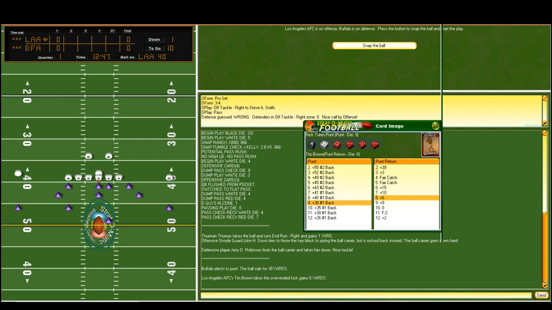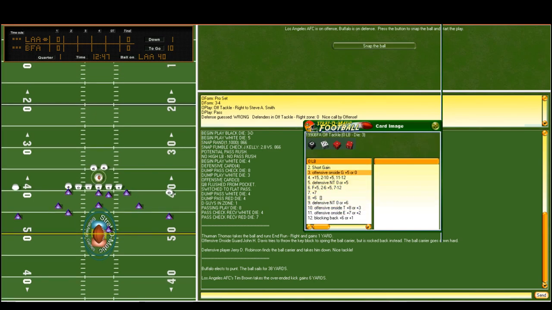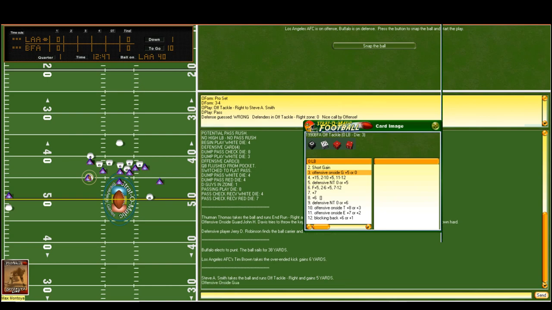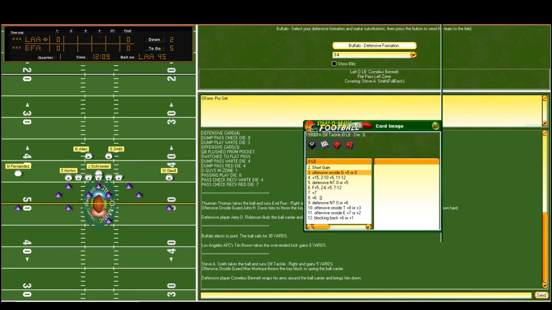Uh-oh. What are they going to run? Off tackle run. Offensive onside. Does he get the block? Yes. So it's a 5-yard gain for Stephen A. Smith. Max Montoya threw the block and got the right number. Again, I'm not sure what that was. So 2nd and 5 from the Raider 45.